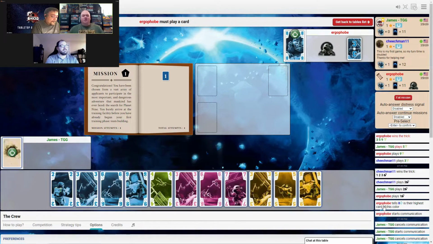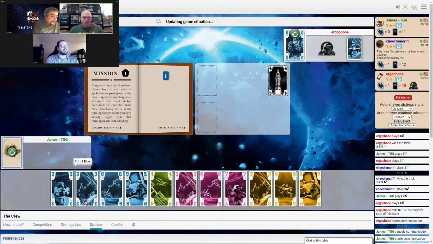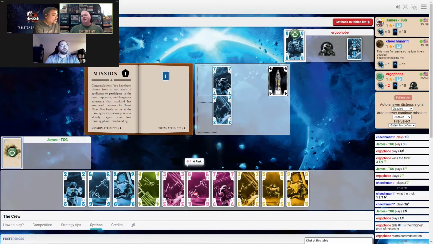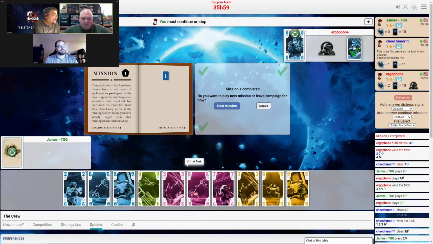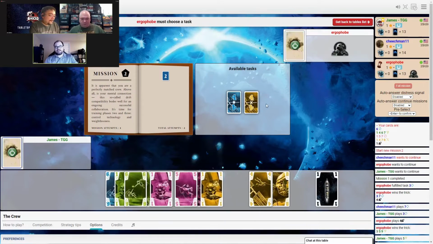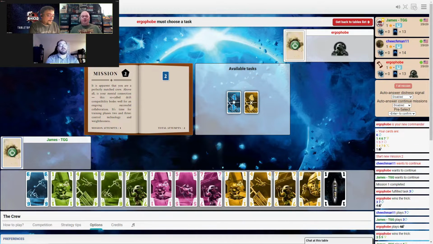And Nathan wins the trick, so Nathan gets to lead. And I'll play that. All right. And since we only have one objective, the objective is to get the 3, we have won this round. And we'll go on to the next mission. Huzzah! That is The Crew. Basically, you have a new mission each time, and they get a little bit more difficult with each step, and there's like 50 of them. There is 50 of them.